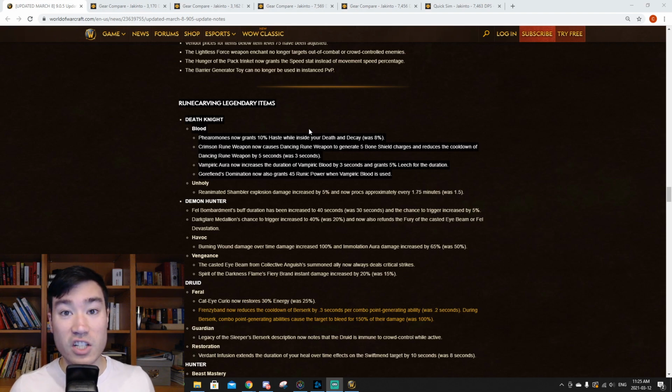The next legendary change is Vampiric Aura, which now increases the duration of Vampiric Blood by 3 seconds and grants 5% leech. Now this change, although it's a buff, is pretty minor, and it's likely not going to put this legendary into a mainstream position where we see it all the time. Keep in mind that this legendary does make it so your party members get 50% of Vampiric Blood's effectiveness, so maybe something fun to play around with in a party, but it's not going to be one of the top legendaries out there.